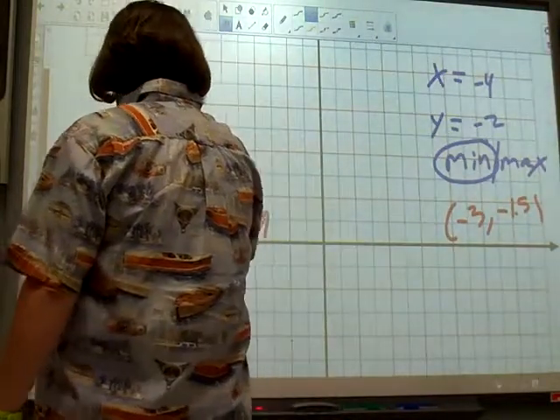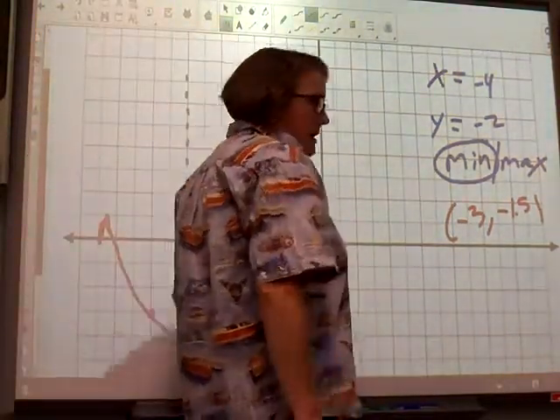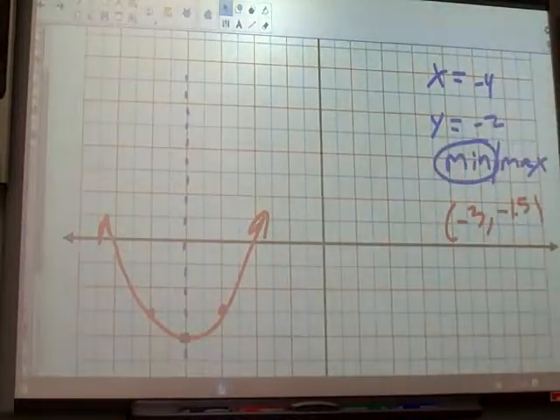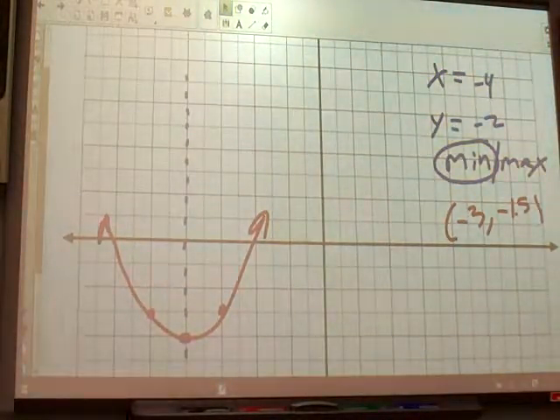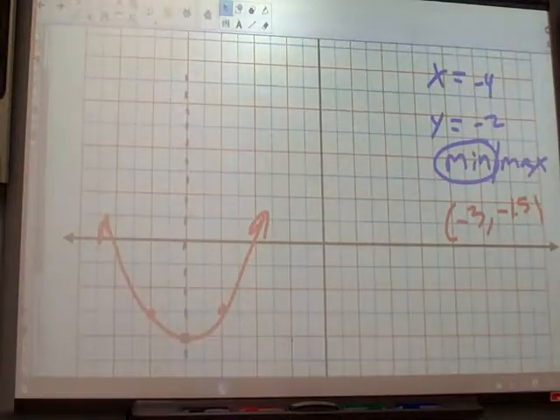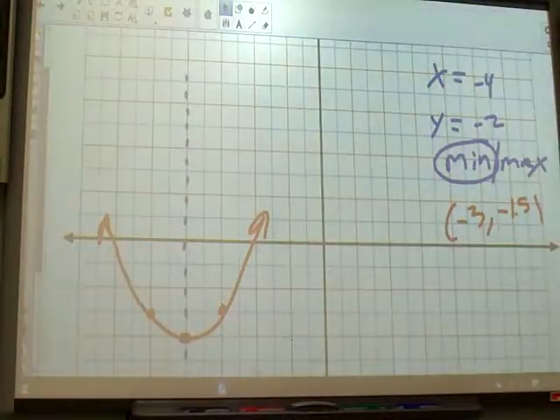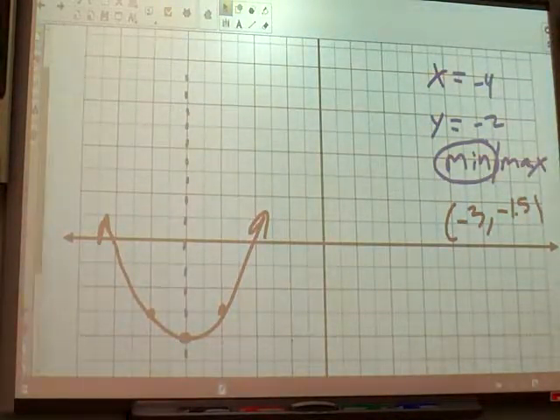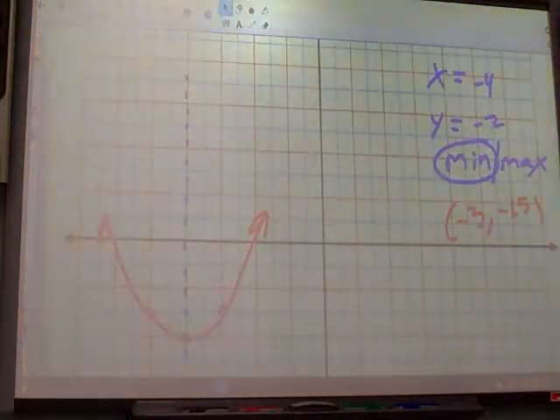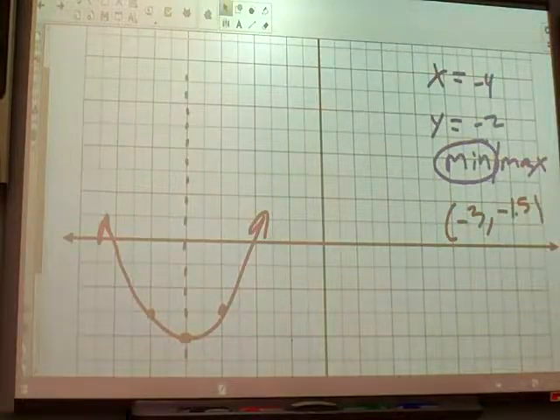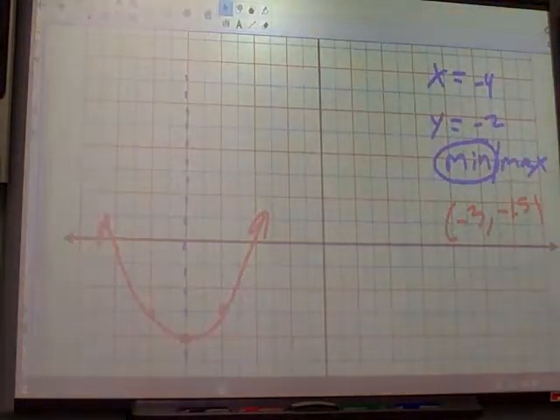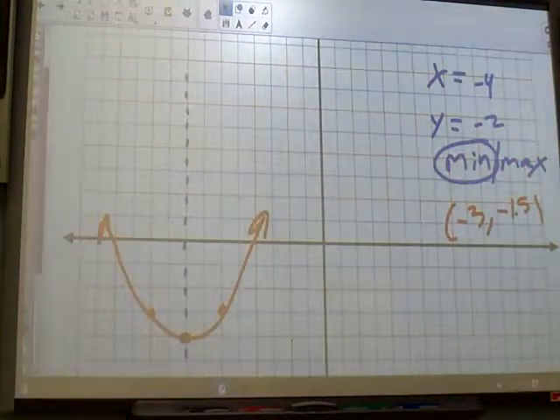Now, I told you a second ago we were going to talk about getting wide and narrow, and that's also based on the A. So while you had those two graphs right there on your paper, I want you to teach me now. How does this one, wide or narrow, compare to the first one that I did with you? Is this one more wide or more narrow? It's a lot more wide. What was our A here? It was 0.5.